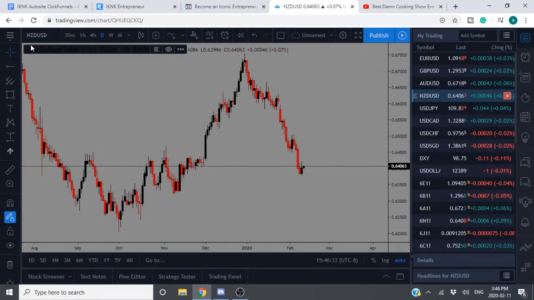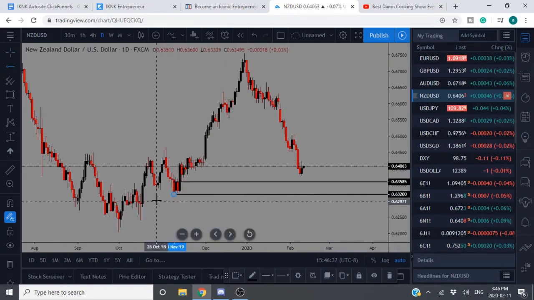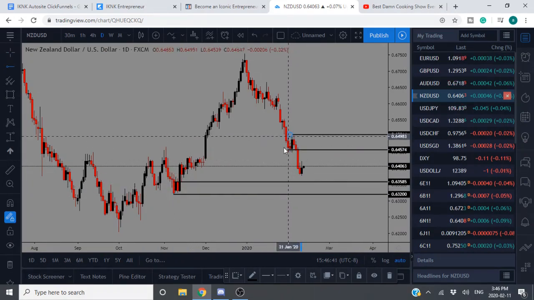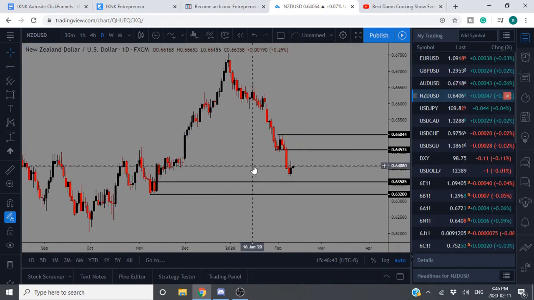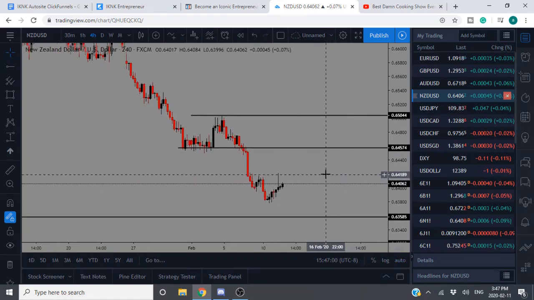As for pound New Zealand USD, looks like we have some daily demand that's tested down here. We have a fresh daily supply up there. Right now, prices are reacting off of this weekly demand zone. This is all a weekly demand zone, I believe, based on my previous time looking at this. So prices are starting to, or trying to at least, buy. Buyers are trying to take control, trying to remove this supply zone.